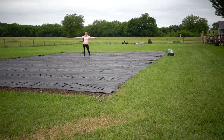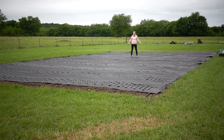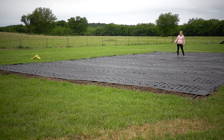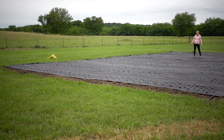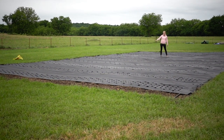I am so ready to get out here with all of my seedlings that I've been growing inside for a couple months now, and my seeds that I'm going to direct sow, and fill this giant space with gorgeous summer color and flowers to give away to friends, to sell, to tour and show everyone. So come back in a future video and see exactly what I have planned for this space and plants actually going in the ground.